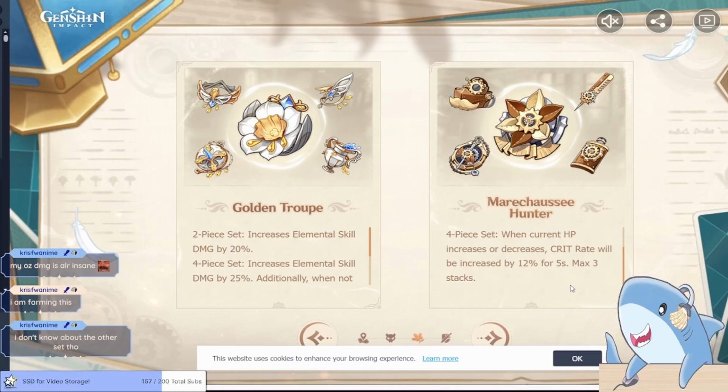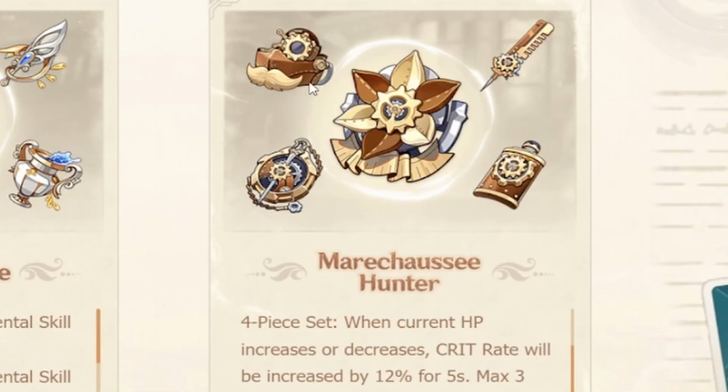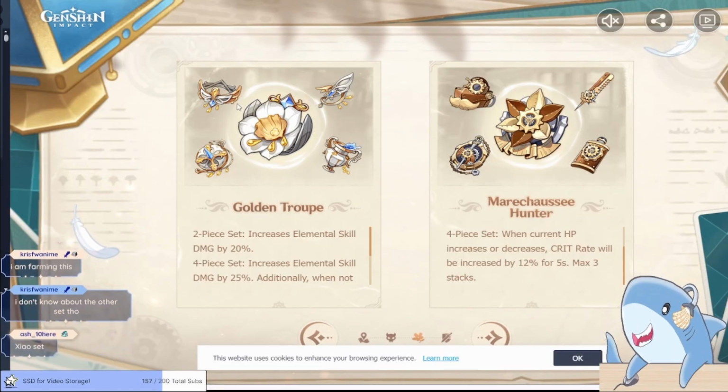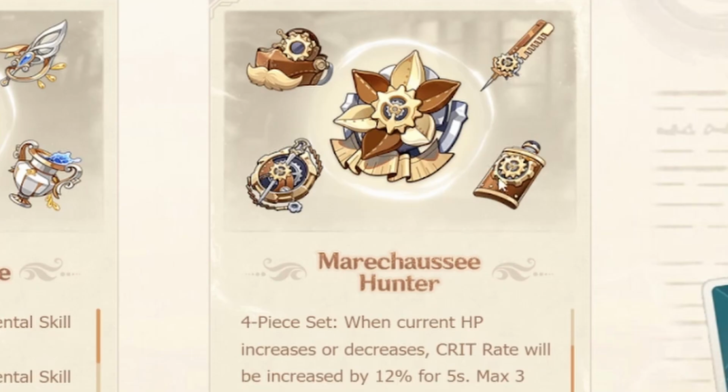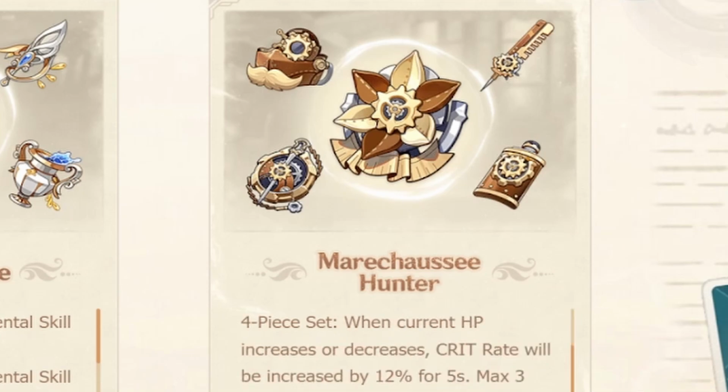Okay. Also, I love the way this set looks. This may be one of my favorite looking sets now. I really like this. This one I don't really like the look as much, but I like the mustache and the gear monocle. So normal and charge attacks and crit rate when your HP increases or decreases. If this also had plunging, it'd be nice for Zhongli. As soon as they implement Vermillion, they're like, haha, now this to farm. Except yeah, no, not really, not for Zhongli. Normal and charge attack and when HP increases or decreases.